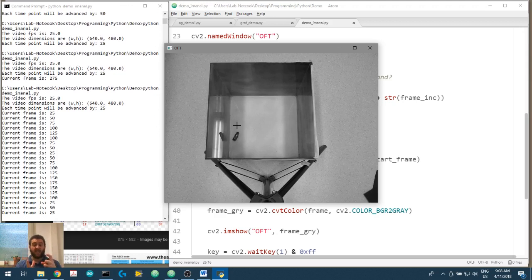So this is how we can now get control over the advancing of the video file using keyboard input. We'll leave this video here. We have to just make some small changes now to this video advancing and going backwards. We'll do that in the next video. See you later.